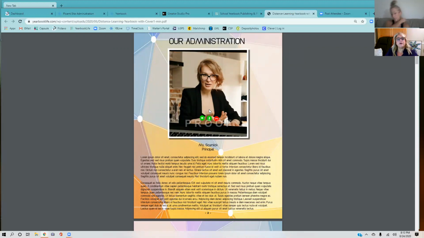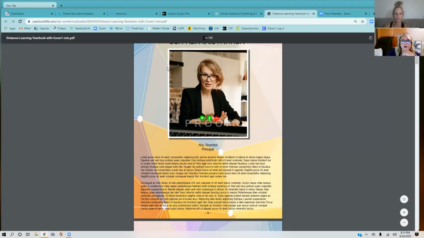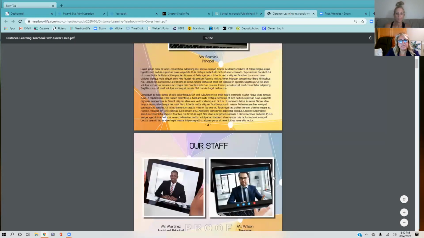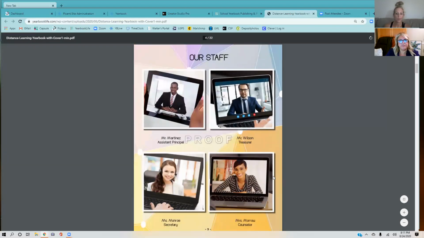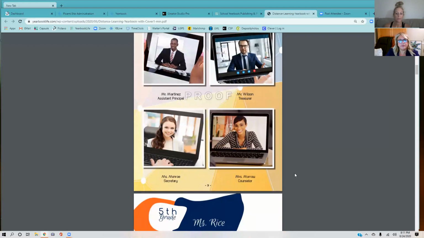And in order to make it look like this, we also have clip art with a photo box inside it that has a computer already on it. Then you can insert the photo inside that clip art. I'll show you what I mean when we jump over to designing a little bit. Here is the staff. So here's one way to portray your staff.